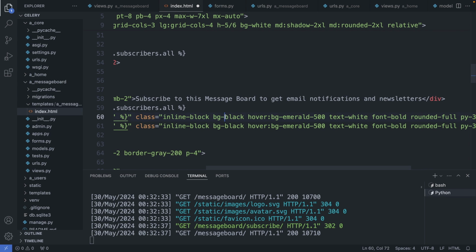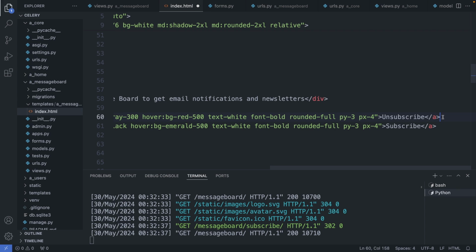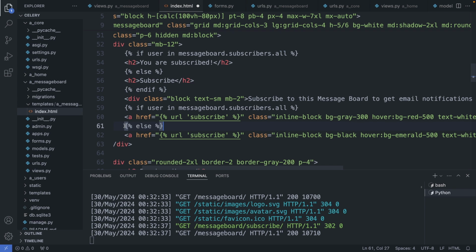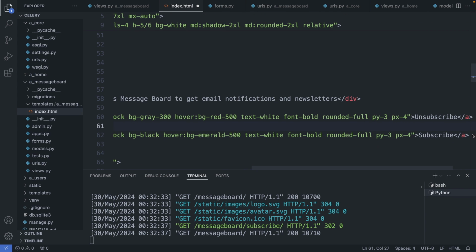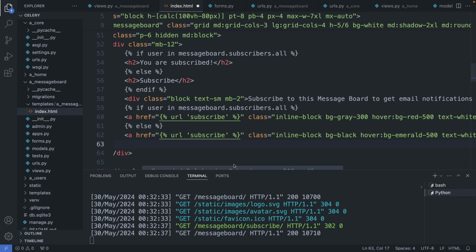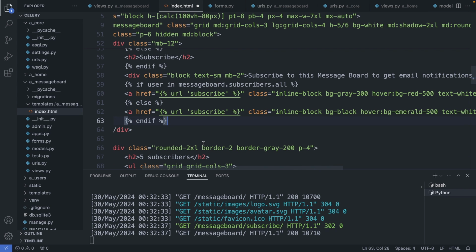Then I change the background color to gray 300, and the hover color to red. All right. Then I add here else. And I close it with end if. Okay, save this file. This was the front end.